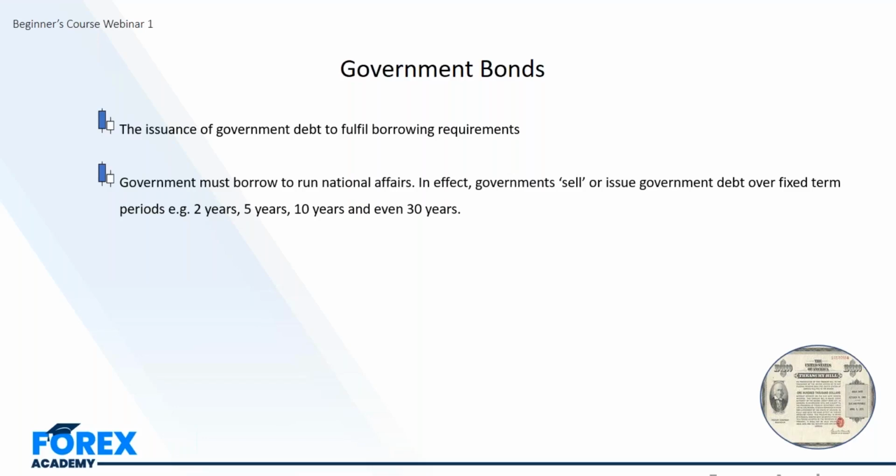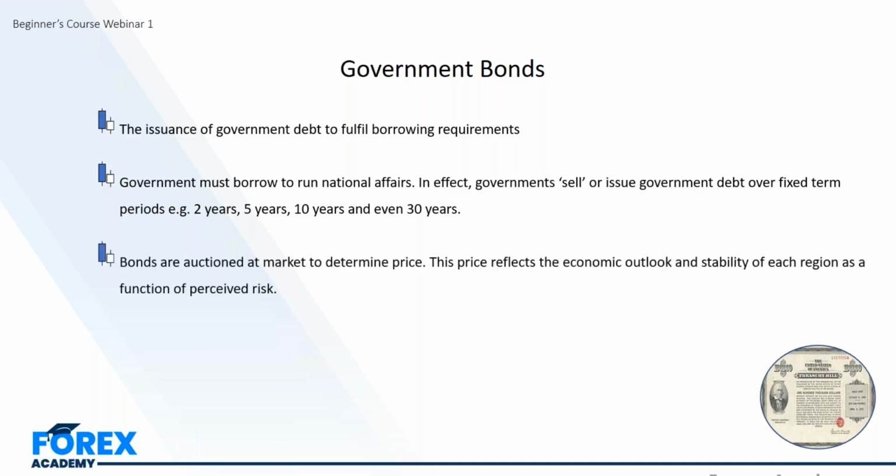Now, effectively, that is the government giving a loan or selling a loan for perhaps a 10-year period with an interest rate attached, or a coupon attached. So they're asking for investors to invest in them, and with that investment, they will provide a return over the duration, as we know, of the bond.